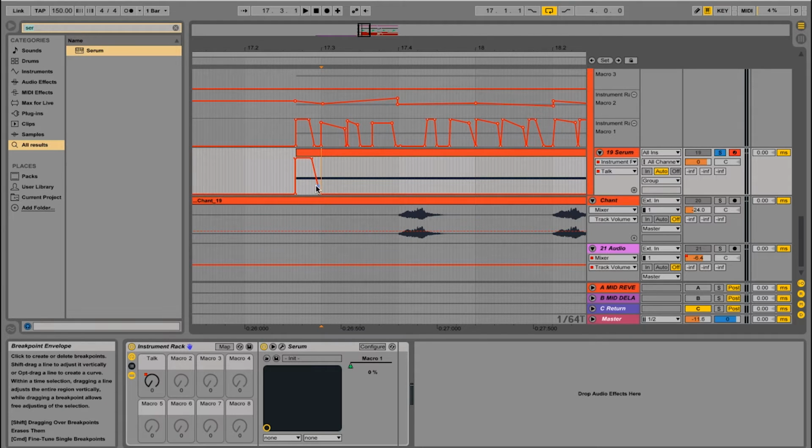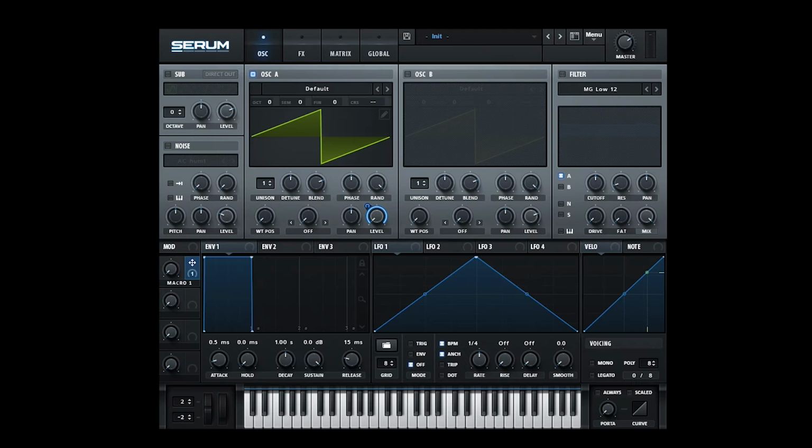Next, what you're going to do is draw in some basic automation curves. And we got some automation curves drawn in. Just a note, we could do the same thing with an LFO that's built inside Serum, but this is just a slightly different workflow, but it really doesn't make too much of a difference, so not a big deal.